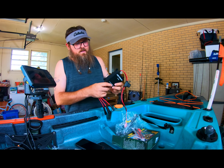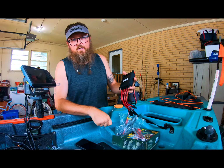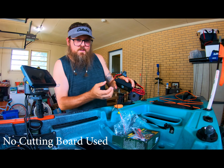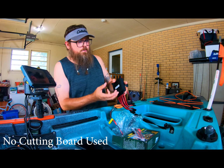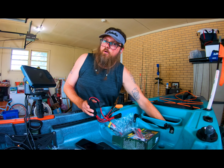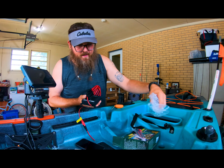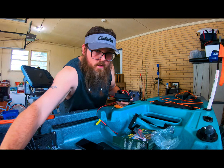All right. Then the relay switch. I'm going to bolt that down to the cutting board. Actually, you know what? I'll probably just drill holes in it, and I'll probably just use a couple of zip ties to hold it down, and then I'm going to mount pool noodles on the bottom of the cutting board that's going to go in here. So if it does, by chance, take on more water than is appropriate, it'll float up a little bit and not fall over.